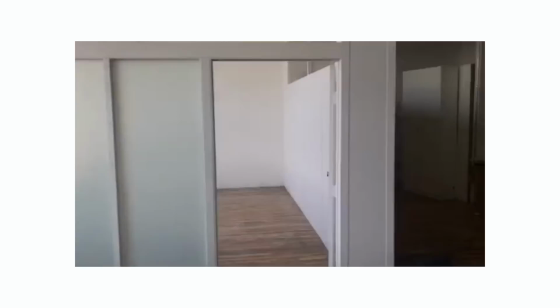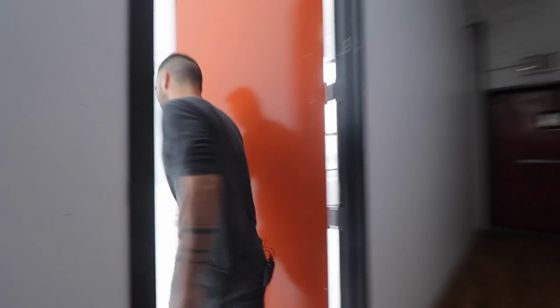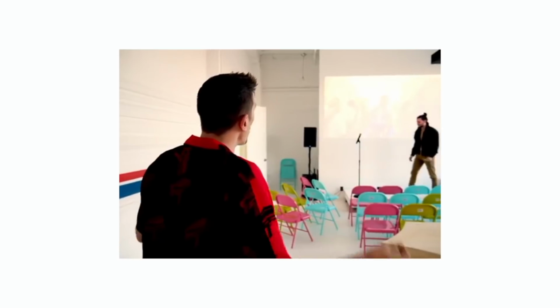Now, this studio space that Andrew got is super legit. It is super pro. Before we got there, the property managers painted everything in these studios completely white. Immediately when you walk into the studio, there is a giant open loft style creative space with huge windows along one wall. We built out a full living room area as well as a stage so that they can do shows, watch parties, or anything else they want in the space.